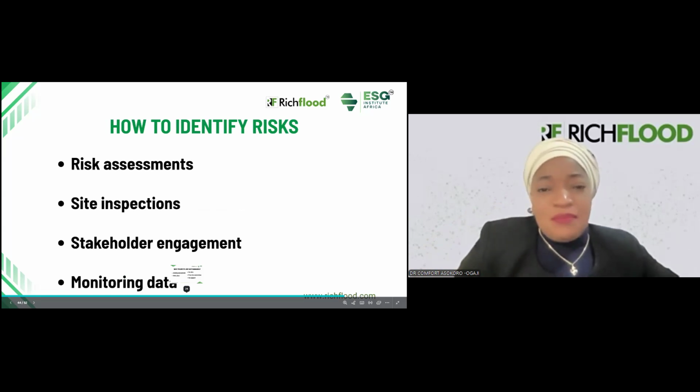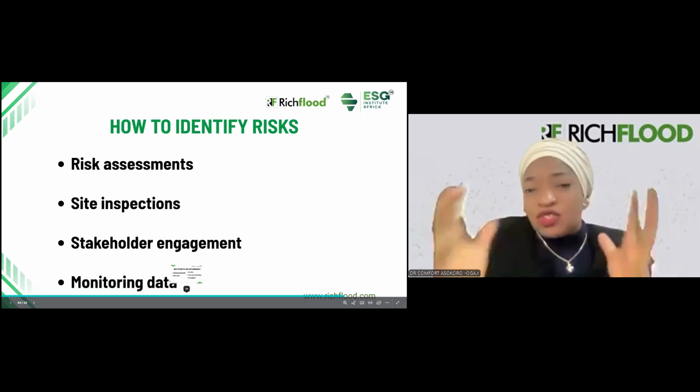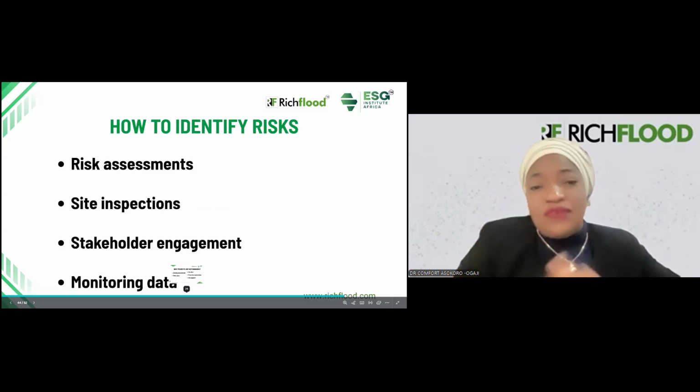Now, how do we manage the risk? The risk can be managed through a structure, a system, as I said, through action plans, through monitoring frameworks, depending on what risks have been identified, and also through continuous reporting and updating regarding the risks that have been identified, what actions have been taken, or what future actions will be taken to ameliorate the risks completely. It is not a one-day activity, but an ongoing process throughout the life cycle of the project.